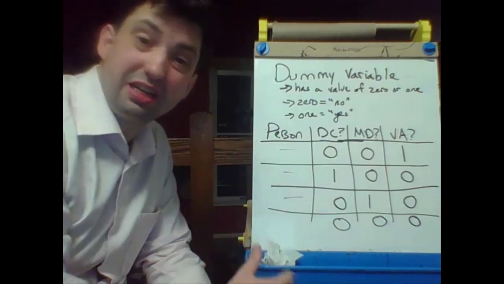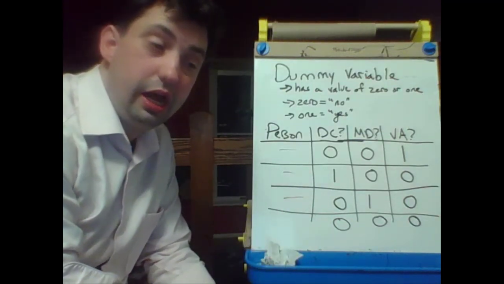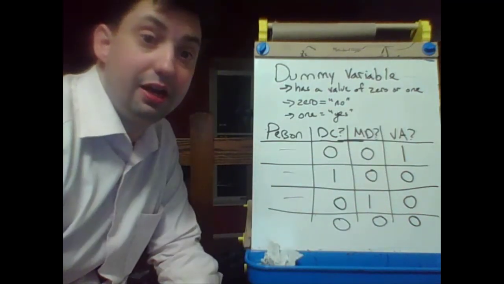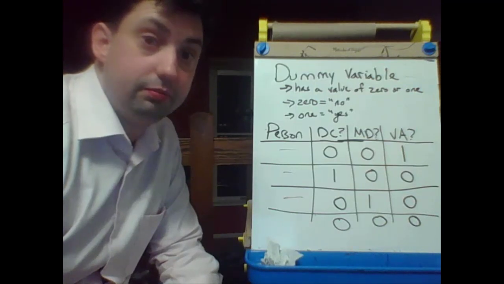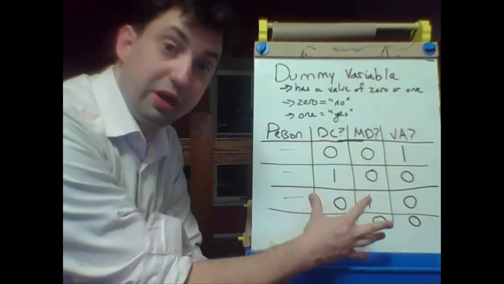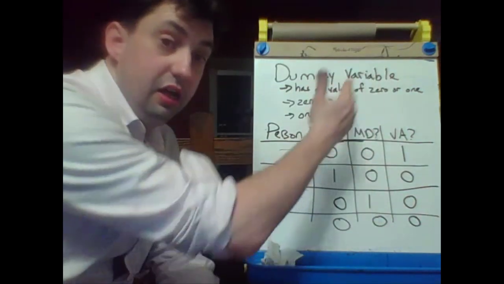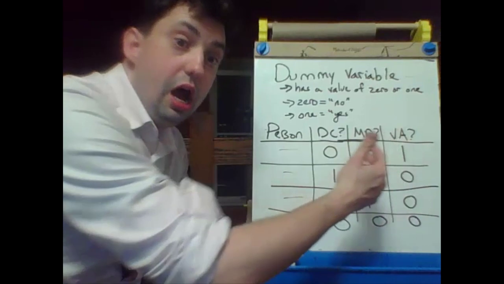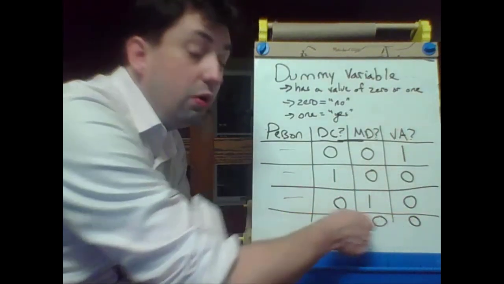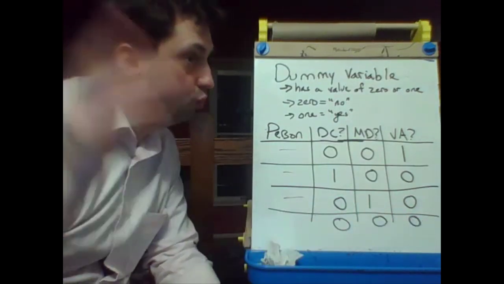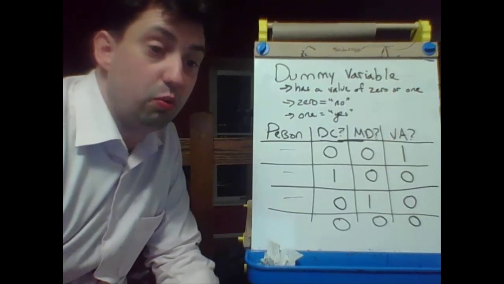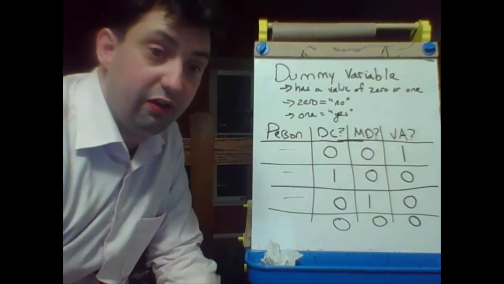So that's how we're able to take something like a categorical variable and essentially turn it into a series of dummy variables, and thus turn it into something that we can analyze. Now, in this system I essentially have 4 categories here. I have DC, I have Maryland, I have Virginia. I also have none of those. That's what this row of zeros is for at the bottom, for someone who lives way out there. I've met people who live in Pennsylvania, even though they work maybe in the suburbs of the DC area.